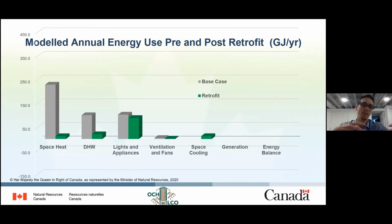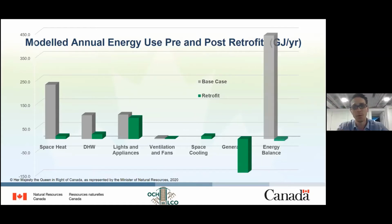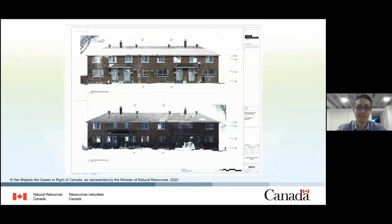But since we're relying on those internal heat gains, essentially we're retrofitting this to pass as a standard. Since we rely on those internal heat gains to heat the unit during the winter, we're going to need to take care of them during the summer as well, or else we're going to overheat. And then obviously that last generation, which is not present at all right now, is how we're going to make up any sort of consumption. We've got this generation system that completely covers the entire consumption on an annual basis. So in the overall energy balance at the end, we're covering 100% with our generation. In fact, we even have a little bit of a buffer in the event there's going to be shade, or some soiling of the panels and things like that. So that's how we're going to hit net zero on this fantastic building.